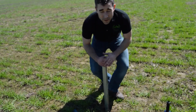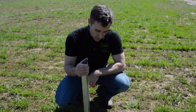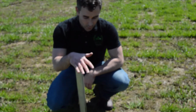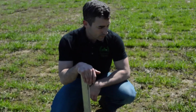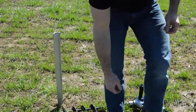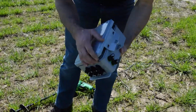You can use an auger bit to put these in the ground, if that's the application or the setting you want. I like to drive it directly in the soil if it's loose enough in order to get that firm hold. The next thing I'm going to do is actually put the field node sensor in its place. So I'm going to go ahead and close it up.